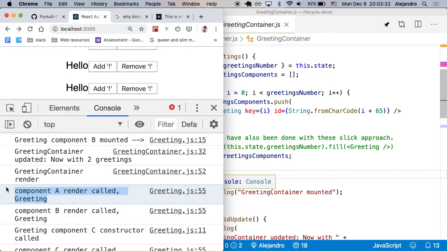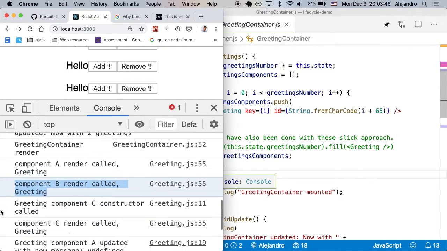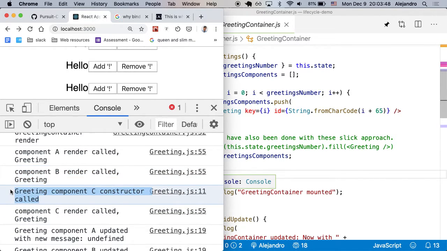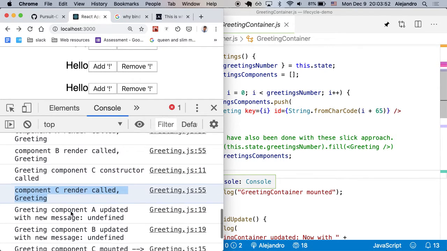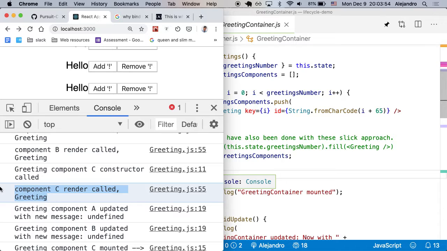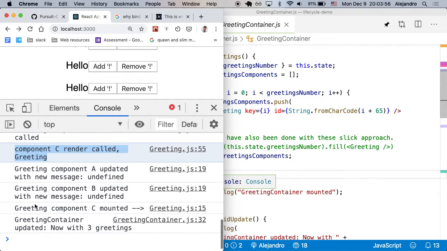The constructor on component A, when I added that third one, was not called again. It just re-rendered. Then component B is re-rendered. Then component C is created. Then the render on C is called. We see that A and B are updating.